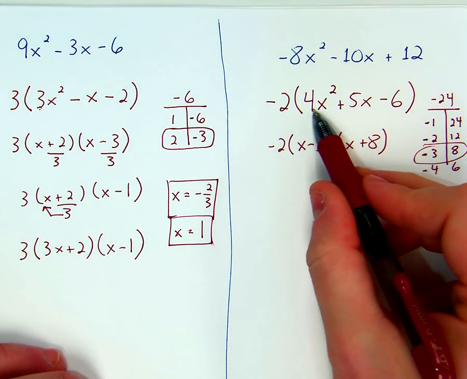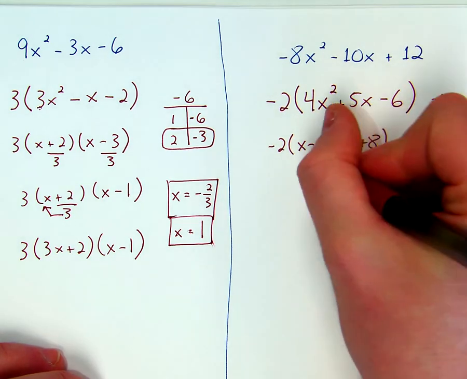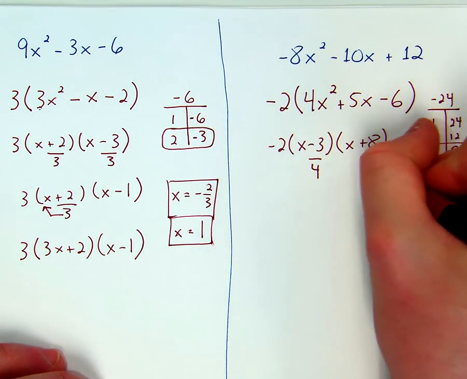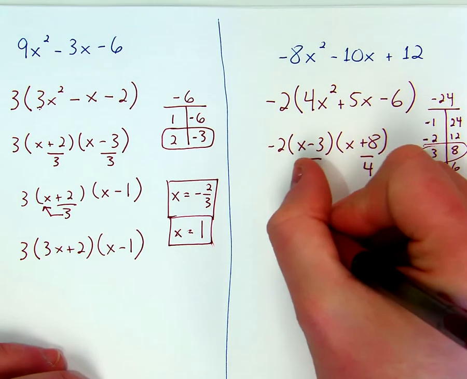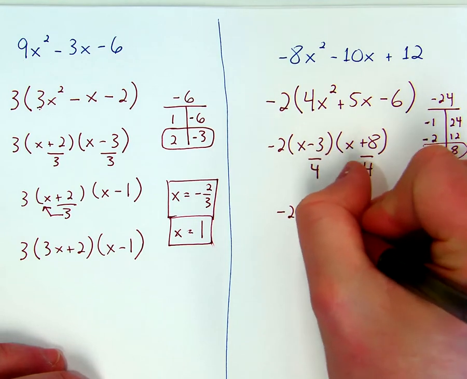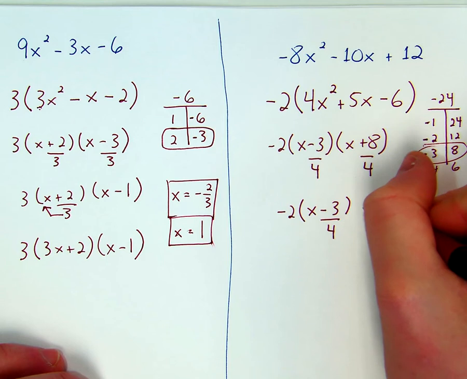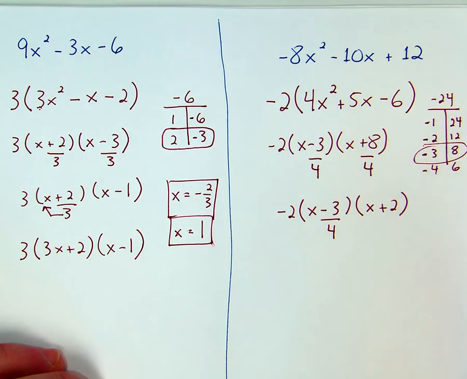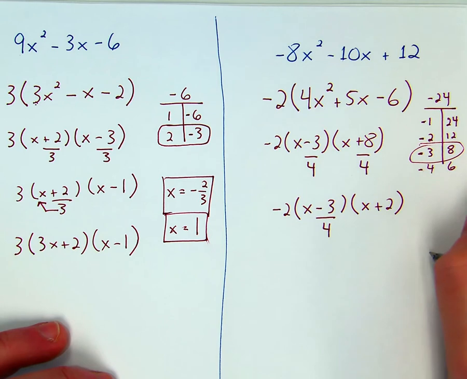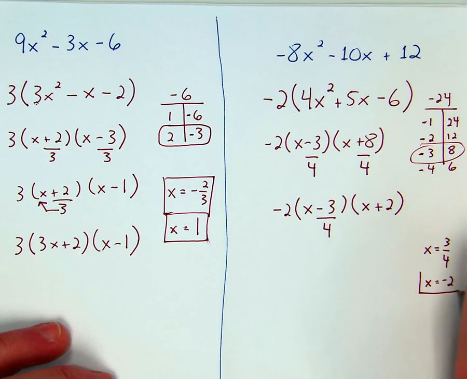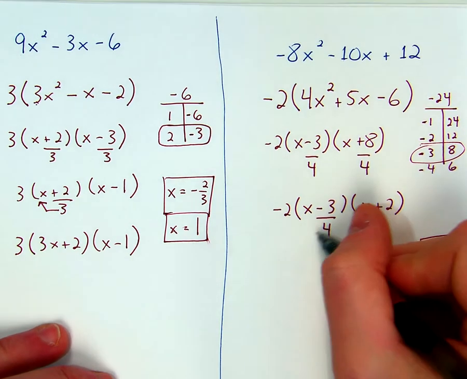We'll grab our original a value out from inside the parentheses, which is 4, and use it to make our fractions. Then we'll simplify our fractions. 3 over 4 is already simplified, so we're going to keep the first parenthesis as x minus 3 over 4. 8 over 4 simplifies to 2, so our second parenthesis will be x plus 2. Solutions at this point are x equals positive 3/4 or x equals negative 2. Remember, the opposite of what you see inside the parenthesis.